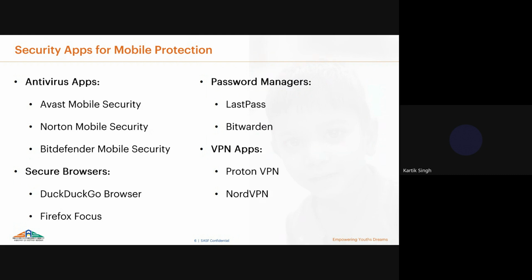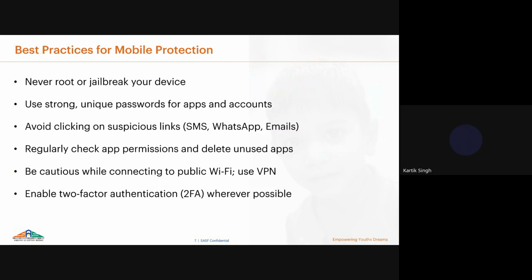Secure browsers that we can use to prevent tracking and ad pop-ups. Those are DuckDuckGo browser, Firefox Focus, and I will also say that Brave is also a good browser. Password managers: LastPass and Bitwarden, that you can use to securely save your passwords. VPN apps: Proton VPN and NordVPN. I personally use Proton VPN. So these are some applications that you can use on your mobile device for your protection.